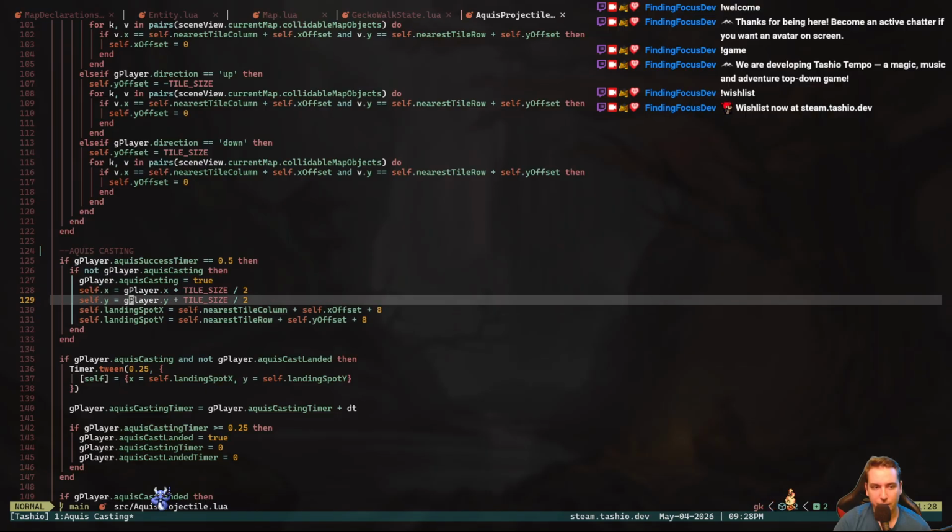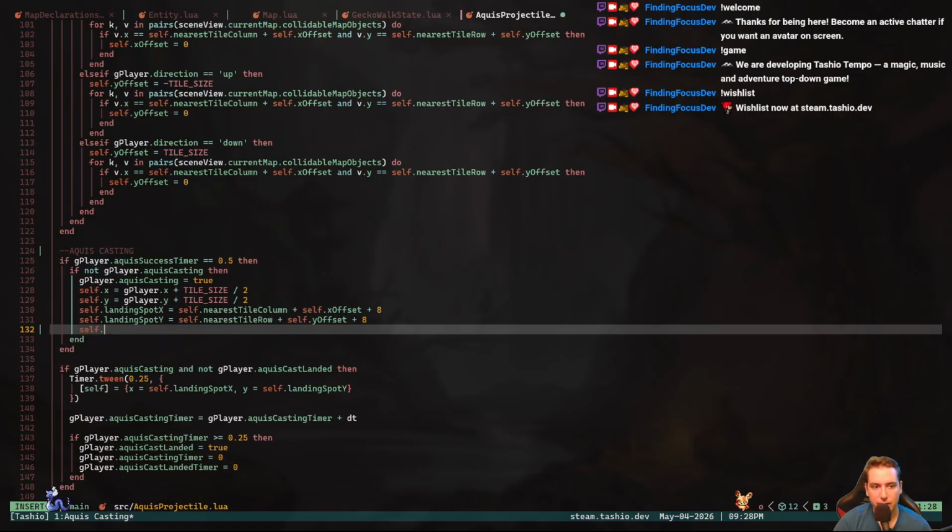So at this point in time, we know what direction the spell is going. So what we can do is say that our self.direction now gets the value from the player direction, so that we can determine which type of velocity to add.